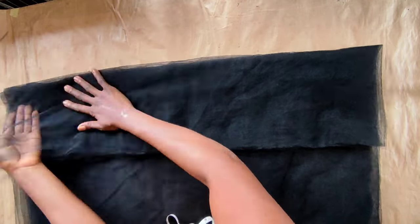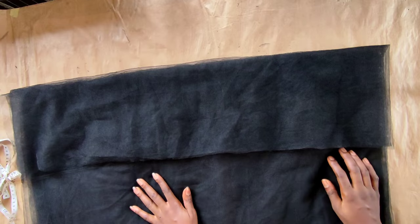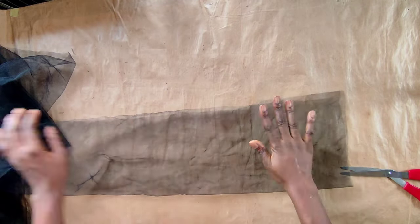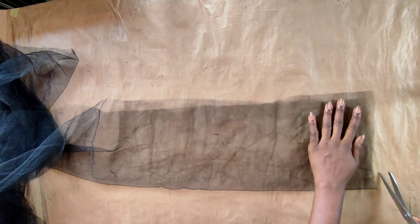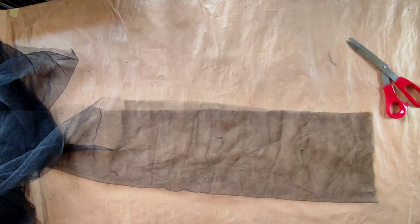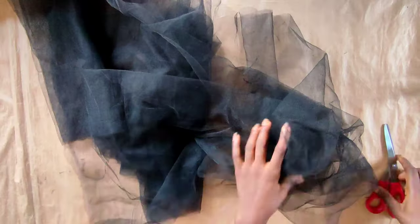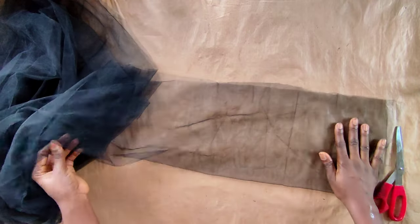I'll measure the length — I'm supposed to use seven inches, but I'll be making it eight inches. Remember you will still be trimming some excess, so to be safe, add as much allowance as you can. After cutting and opening it up, this is what I mean when I say the girders should be double: you fold it, cut off the excess, and run your girders doubled like this. After joining, I'll be left with seven inches, so I use this to trace the second piece — also eight inches.